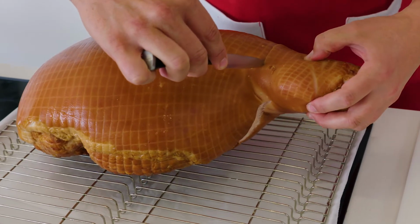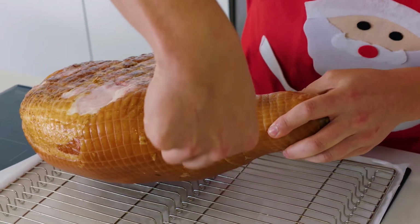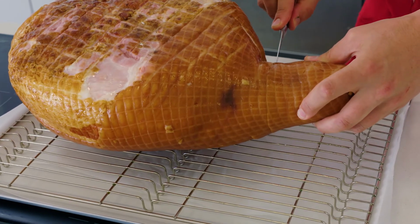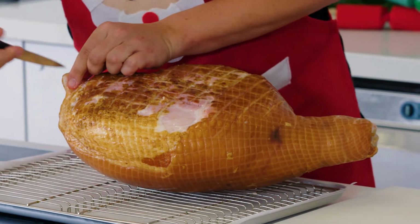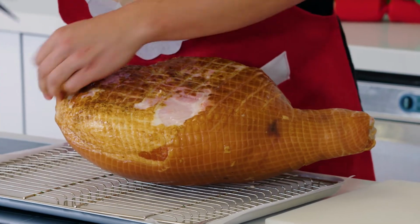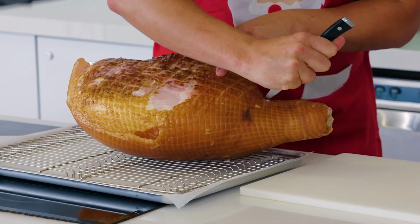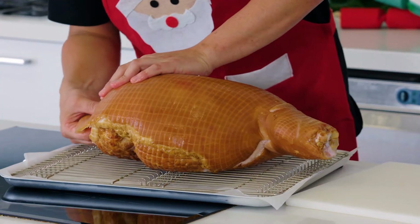What we do is we go around the shank edge first and just cut through the skin, because we're going to leave this bit of skin off, and then we're going to rip off the rest of the skin and peel it back gradually. And then on the other side of your ham, you just want to release the skin. So guide your knife around. And then when I hit the back side here, you're just going to connect up to the shank. And now begins the slow process of peeling.